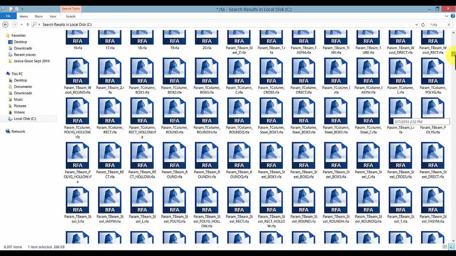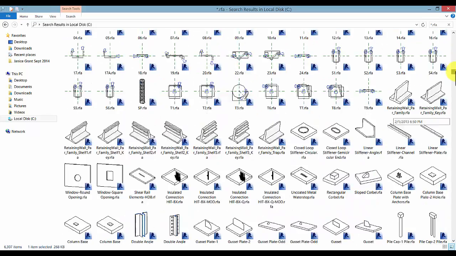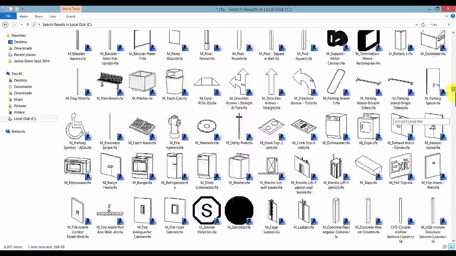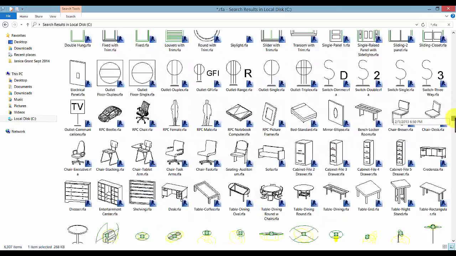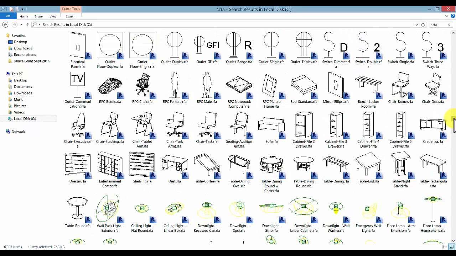Keep in mind that there are some metric files in here that start with M. You might also have your own that you've downloaded from Revit City or some other source.